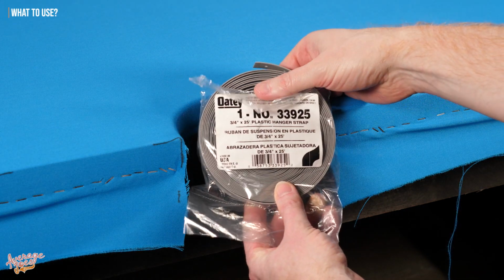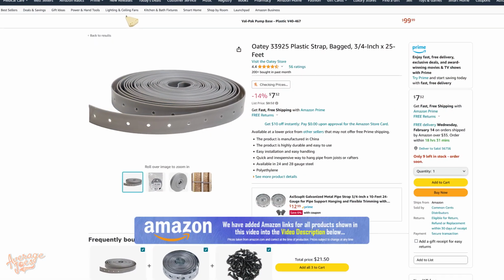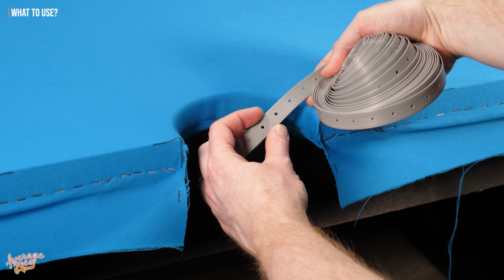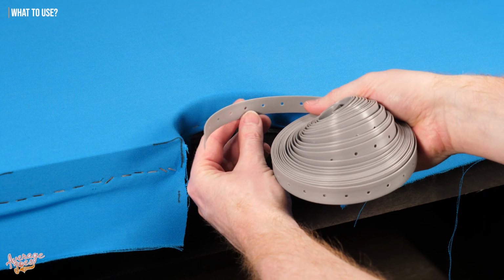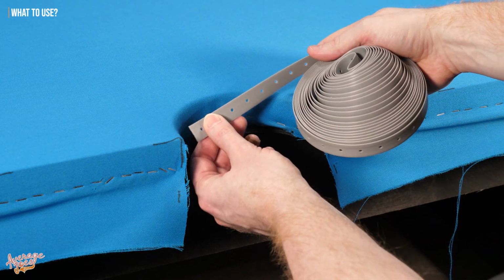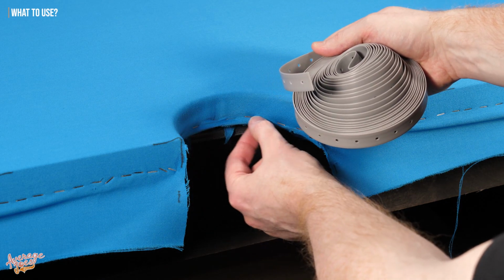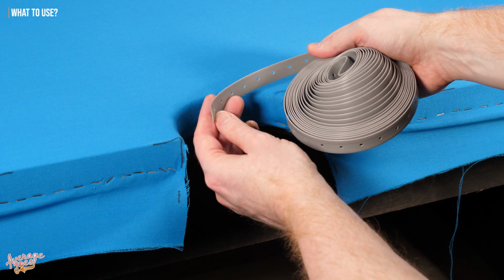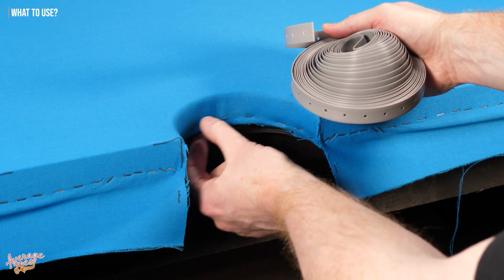This is Oatey plastic hanger strap, and this is used mostly in plumbing applications for hanging pipes. This comes in a 3/4 inch width, and it's also fairly thin, so that makes it the perfect material to shape around our pockets. Now if your backing material on your slate here is 3/4 inch, then you can just use this as is and you're good to go. However, if you've got a thinner one like we have here, then you may want to trim a little bit off to try and make it flush with the bottom when it's fitted correctly.